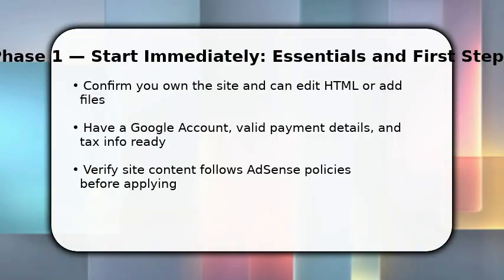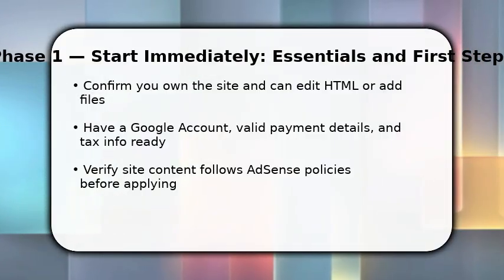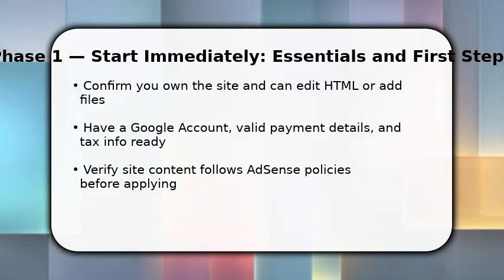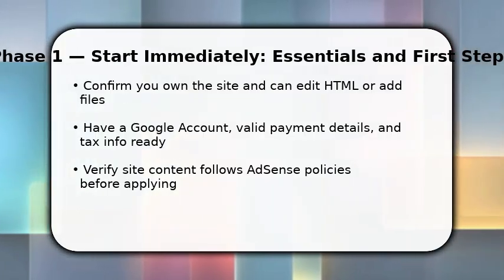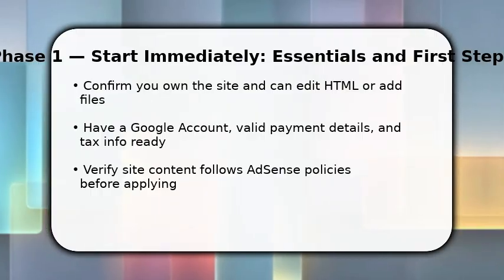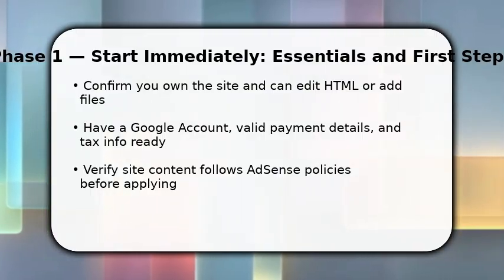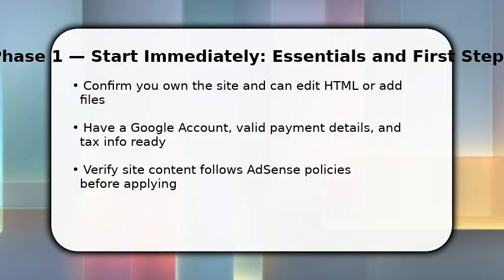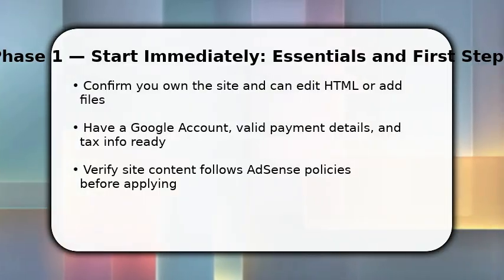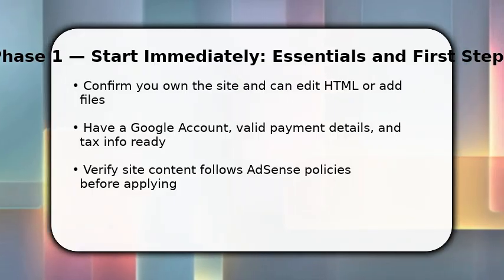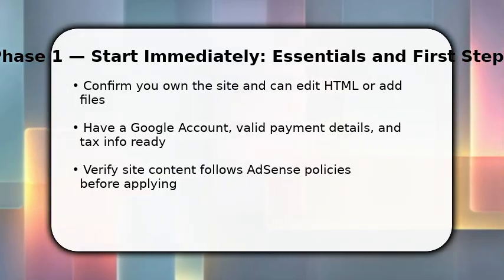Enjoy the video. You begin by checking prerequisites. You must own the domain and be able to edit site HTML or upload a verification file. Create or sign into a Google account, then start the Adsense application and enter accurate payment and tax details. Once done, submit your site for verification so Google can review policy compliance.